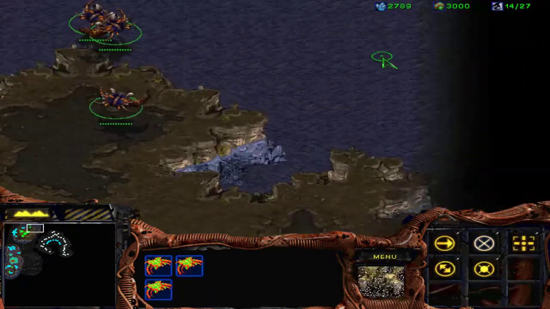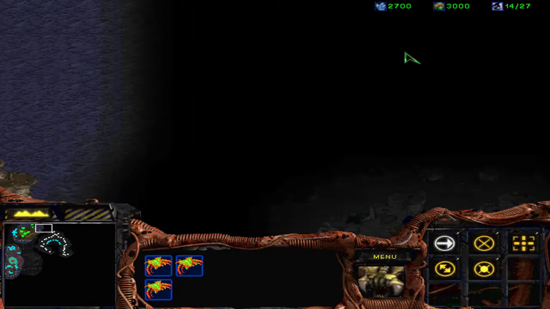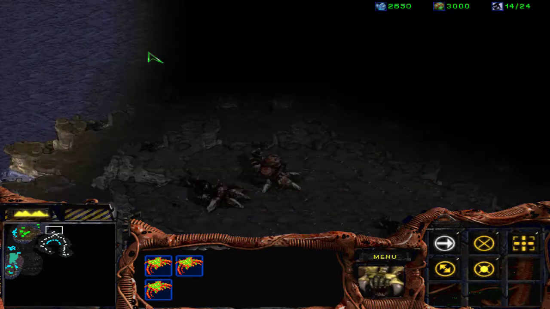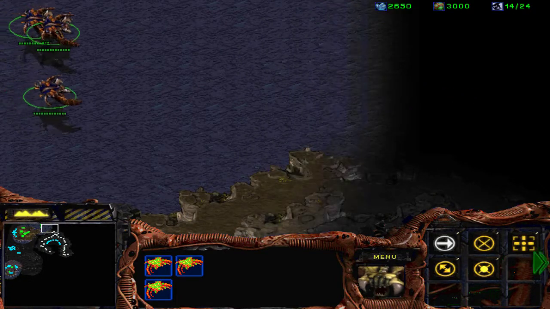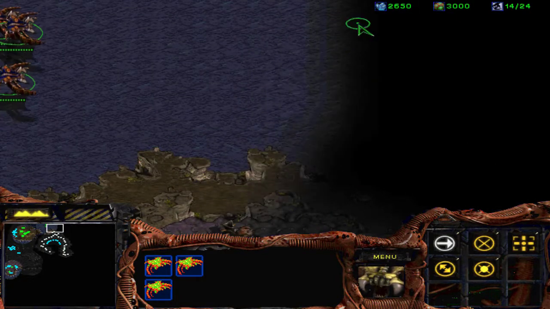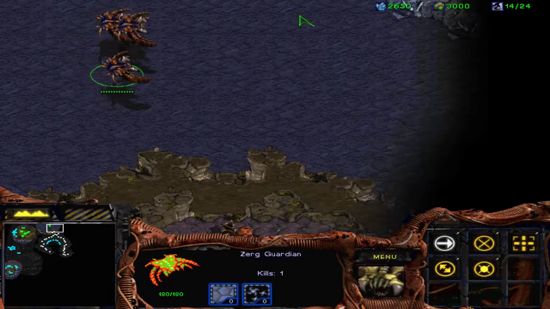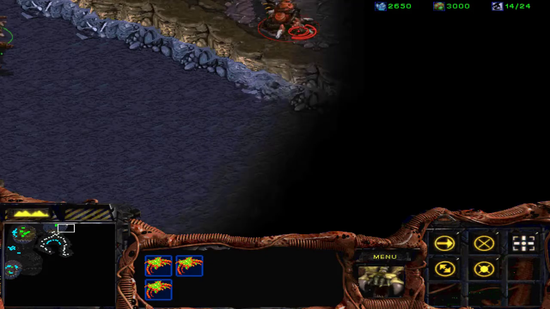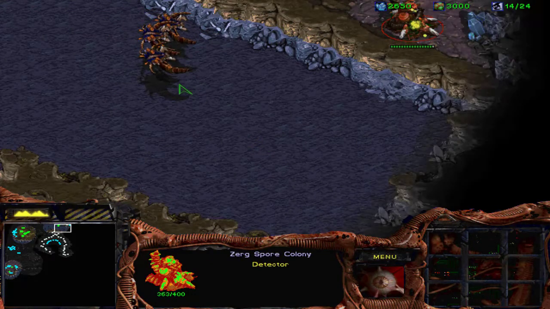So, right off the bat, we're obviously building a hatchery and an extractor, but we're also going to move our guardians over here. And there's a very good reason we're moving our guardians over here, because over here we'll get to kill this spore colony too.